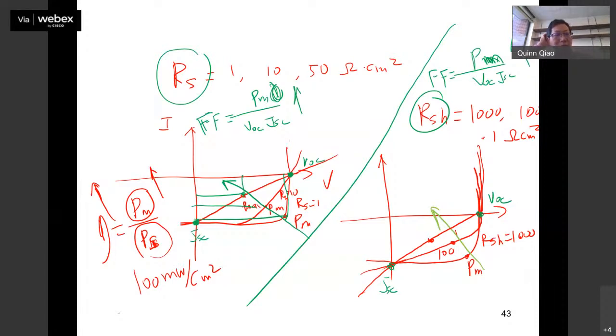So that's the way you think about improving the fill factor. It goes from RS and RSH, and then you determine what the real factors are that determine RS and RSH. That would be the device: either the contacts, the interfaces, or the active material quality. So this is the approach I would take. I have students working on these areas. This is where we ask them to figure out the problem if they get very low fill factors.